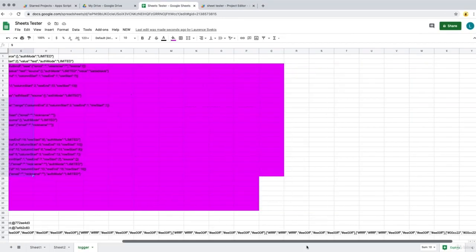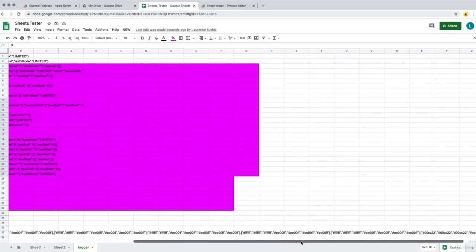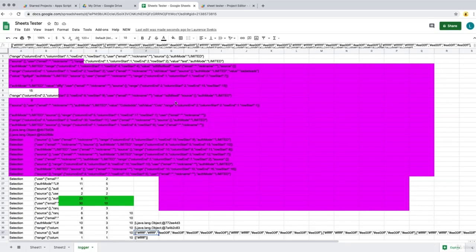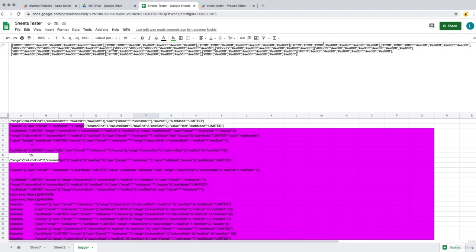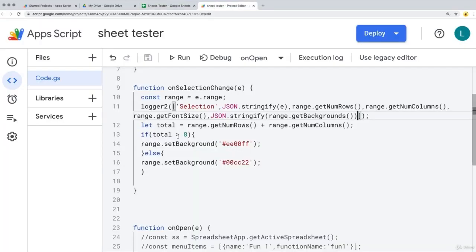And that way we ended up actually getting all of the background colors. So notice we got a multi-dimensional array with a ton of information in there. So we've got all of the background colors. So that's what we can do when we've got an object and we stringify it. And if this object is just an array object, then we can output that data.